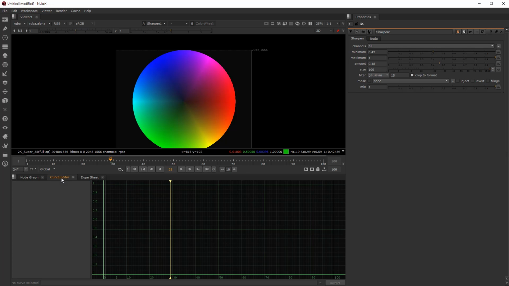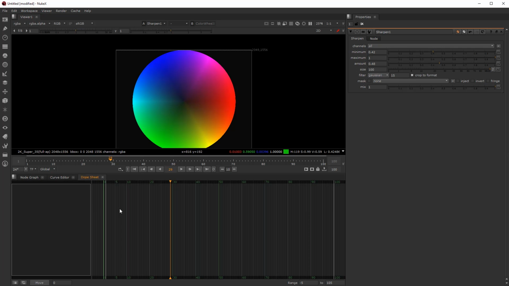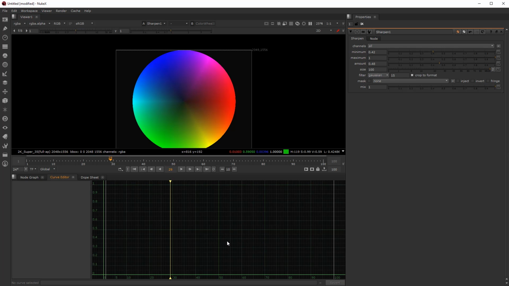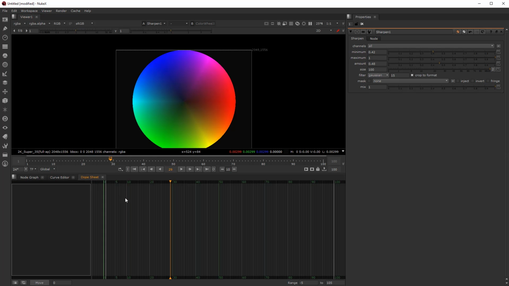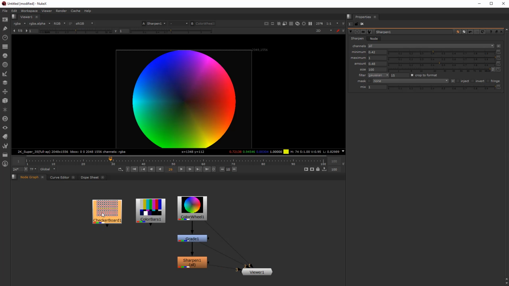There's also a curve editor. This has to do with animation, and we'll get into that, and the dope sheet, which is not so much about the interpolation of the keys, but where the keys are at in time. Whereas the curve editor has to deal with the interpolation of the keys. If it's an ease in or ease out, a movement that starts off slow and increases in speed, you have to adjust that in the curve editor. Whereas the dope sheet is just single keyframes for animation or whatever you want. It could be anything. So let's be aware of that.